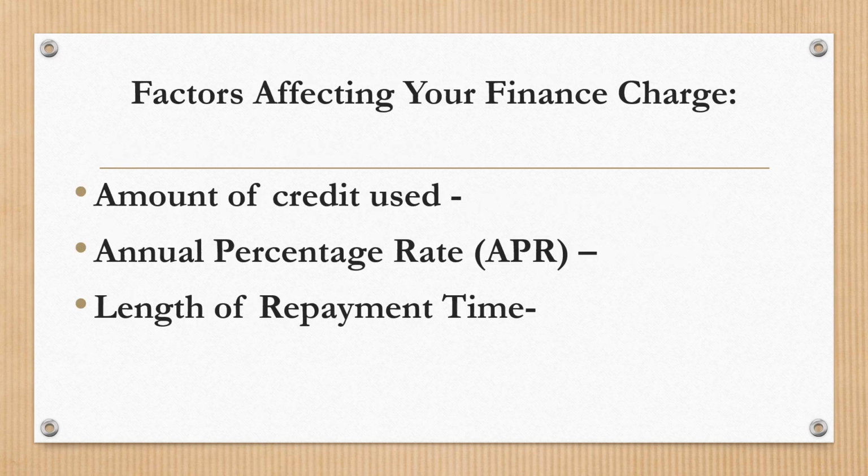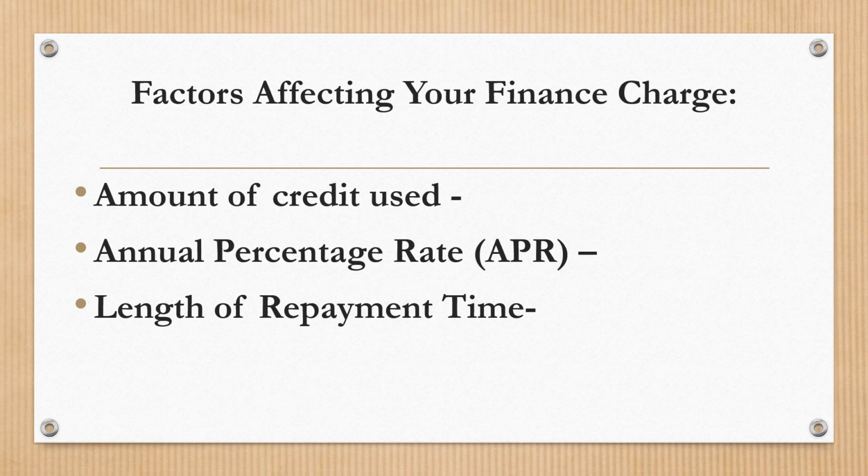If you can avoid credit with a finance charge, do so. You have to watch out for the following factors because these will largely affect the amount of charges that you're going to pay in the future. Usually, it will of course depend on the amount of credit used, or the principal amount borrowed, or the value of the goods that you were able to purchase. And of course, not only the value or the amount, but the interest, the annual percentage rate or the interest rate imposed on the credit.